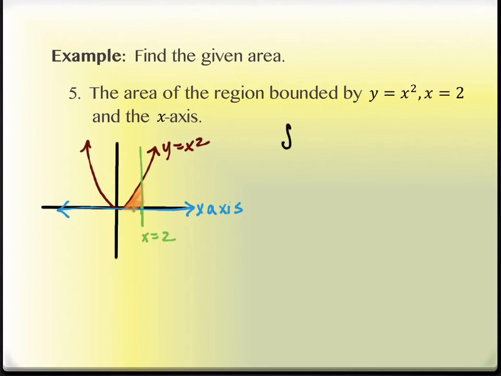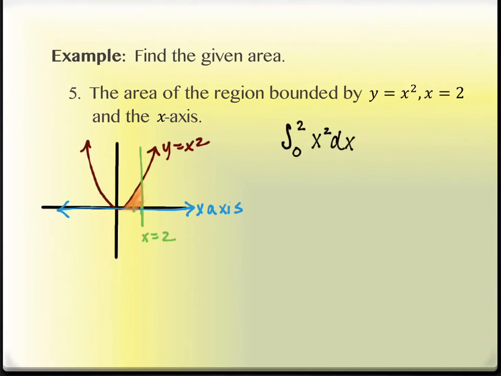Yeah. So I'm at the actual origin, right? That's where the shading actually begins. If I had drawn it a little bit bigger, it'd be easier to see. And where will I stop in terms of my x values with my shaded trapped region? 2, right? It's that green line x equal to 2. And then the function means what graph am I shading beneath? That's the red curve that I drew, and the red curve was y equal x squared. So my function is simply x squared. And I put dx to indicate that my variable in my function that I'm working with is x.